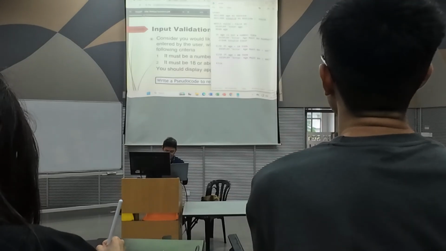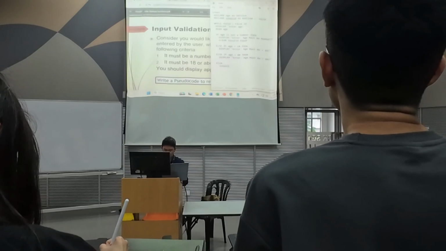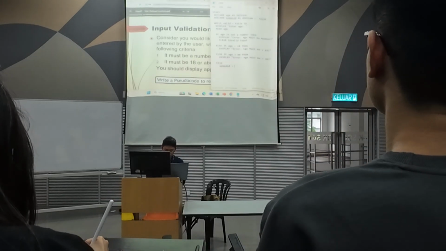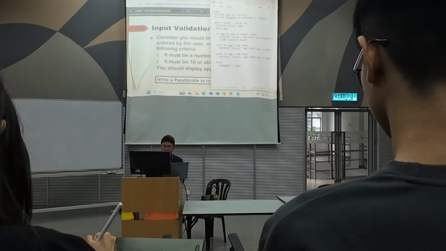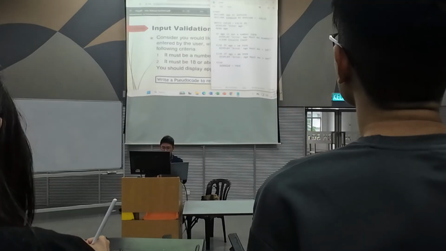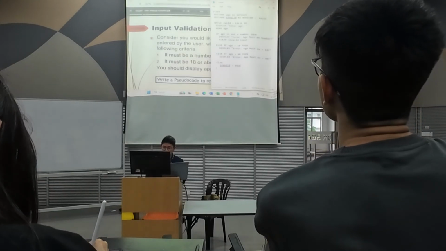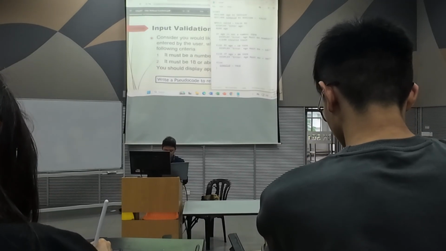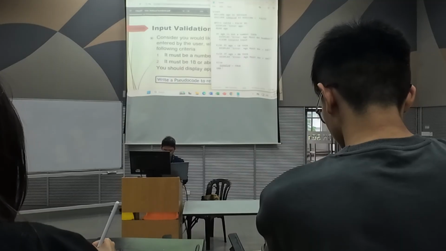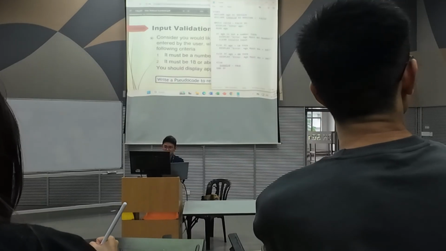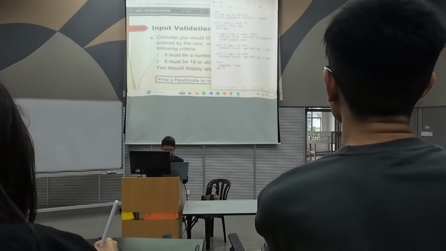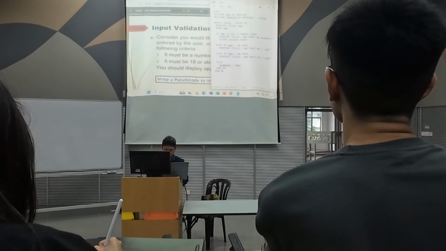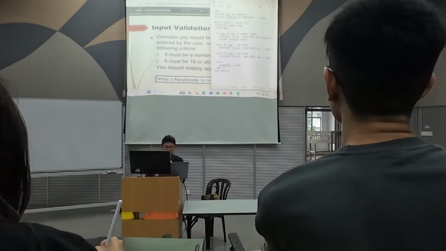So my isValid will be equal to true. Yeah, you can just do it this way. So every time you finish your if, you always have this end if to close it. And then the next one is your end while.